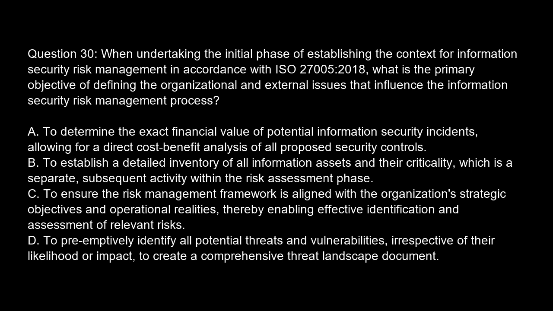Option B, to establish a detailed inventory of all information assets and their criticality, which is a separate, subsequent activity within the risk assessment phase. Option C, to ensure the risk management framework is aligned with the organization's strategic objectives and operational realities, thereby enabling effective identification and assessment of relevant risks. Option D, to preemptively identify all potential threats and vulnerabilities, irrespective of their likelihood or impact, to create a comprehensive threat landscape document.